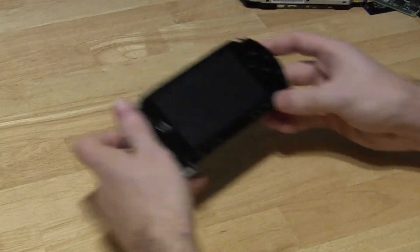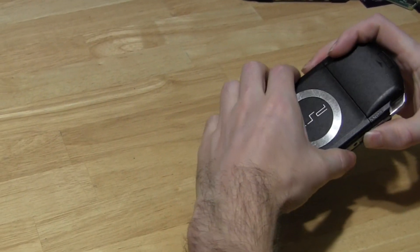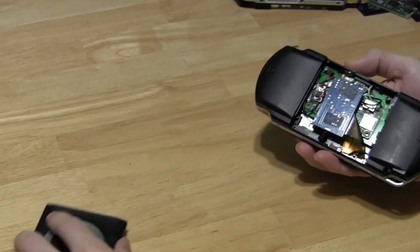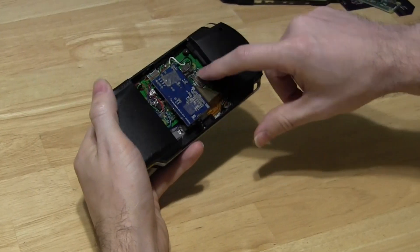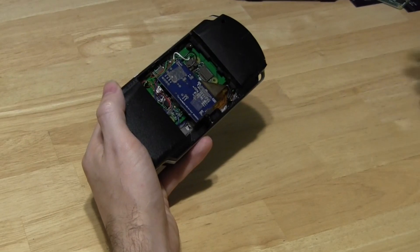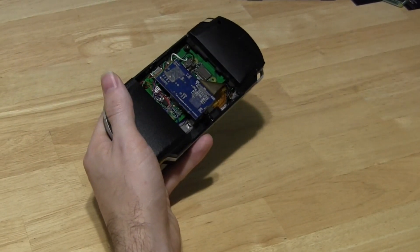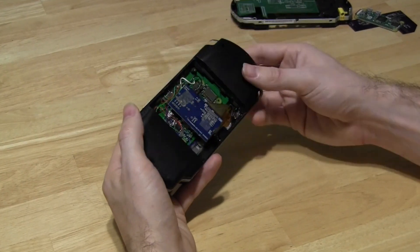Now that I've described the board, I'm going to show it in action. Here's one that I've completed, with the Raspberry Pi already soldered in place. There's a few wires in here — that's because this is a prototype, not everything was perfect so I had to make some modifications. The only other board in here is the LCD controller for the composite video.